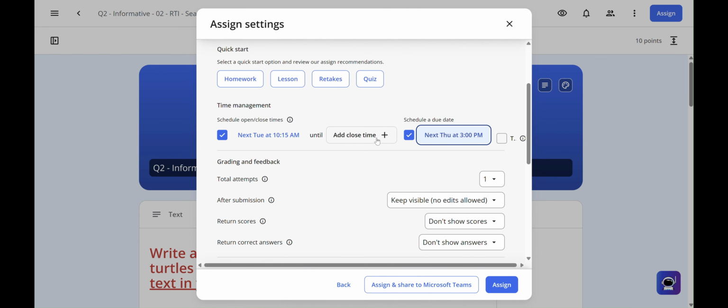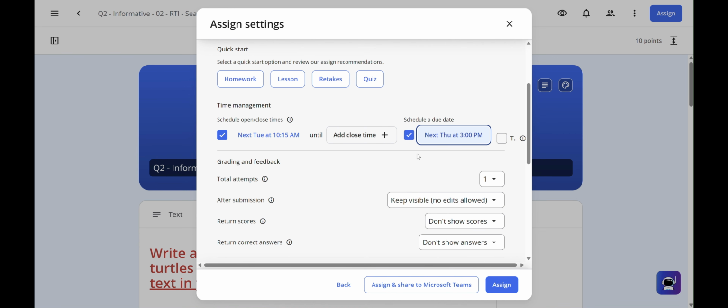I used to do a close time, but the frustrating part is if you have any students who were absent that day, and maybe they were gone for 2 days and they don't even come in until Thursday, then they don't have enough time to complete the assignment. And when they go to look for the assignment, if they don't look before 3 o'clock on Thursday, it will be closed to them. So my stance is give them an open time. That way you know a couple of days ahead of schedule, you know when you're going to do it. Go ahead and do it, because we all get busy and forget to assign things if we don't.